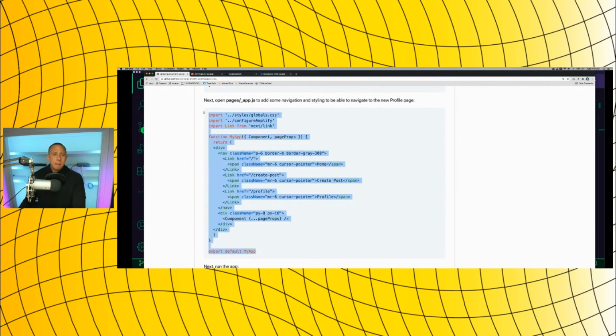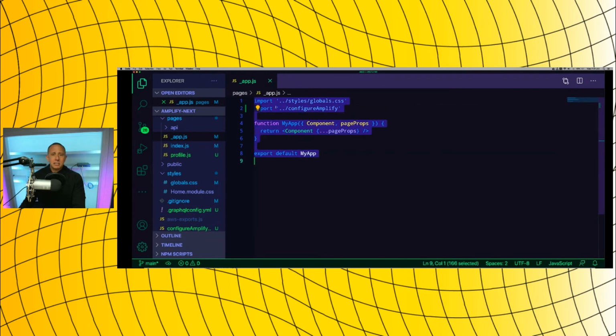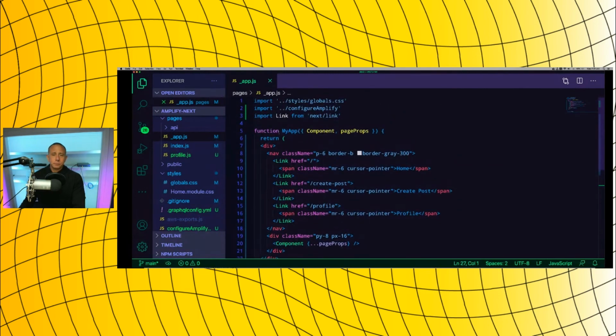So I can now copy this, and I'm going to go back to app.js and paste that there. And another thing that we're importing that we haven't talked about is this link component. So to link anything, and I think we used this earlier as well, you need to import the link from next link, and then you pass in an href to link. And actually, something I don't have here is I believe you need to have an anchor tag.